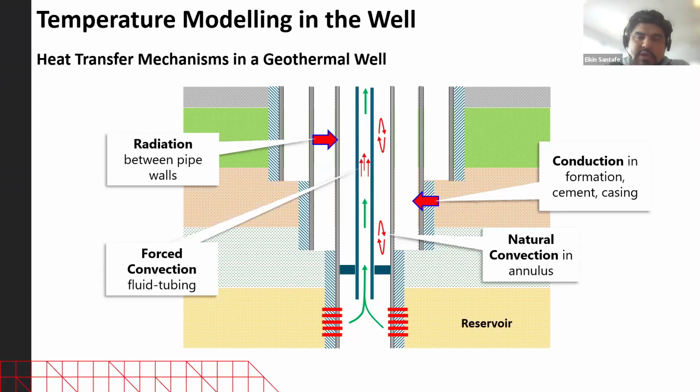Additionally, in the annulus, there are also retained fluids that may not necessarily be in motion, and that will depend on the type of completion that is done and the way in which the well is operating. But for example, in this diagram, we have a plug in the lower section. So we could think that these fluids here are not being affected by movement. However, they can gain or lose heat. As we said before, this temperature difference impacts the density, generating movement and heat transfer. So here we will have a case of natural convection.